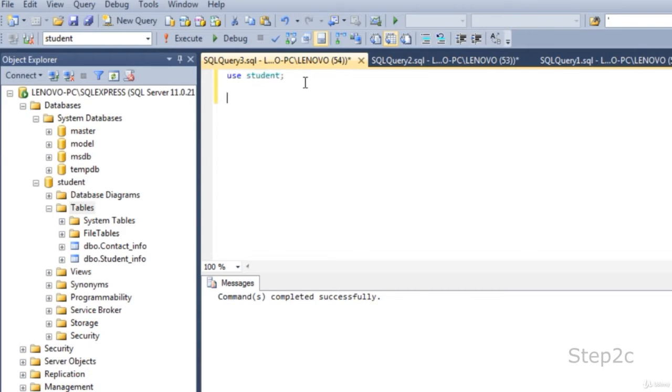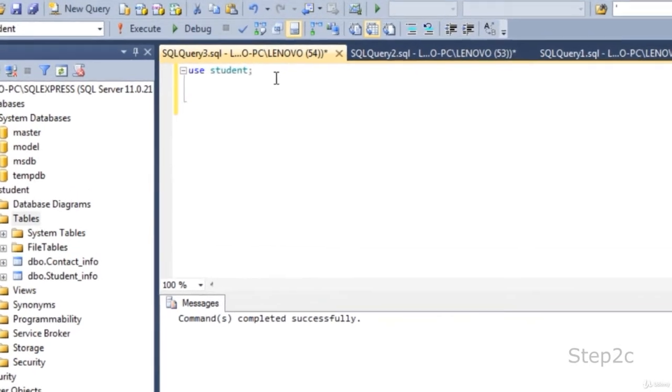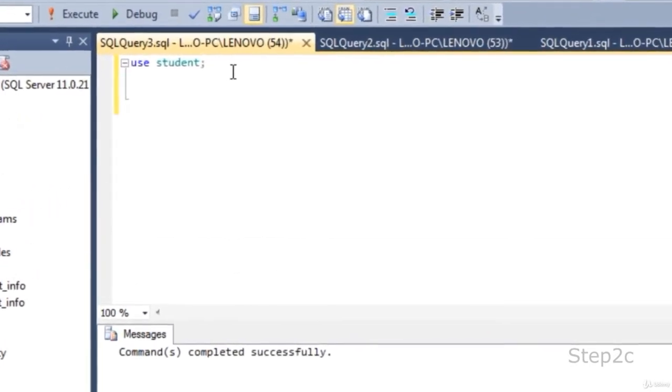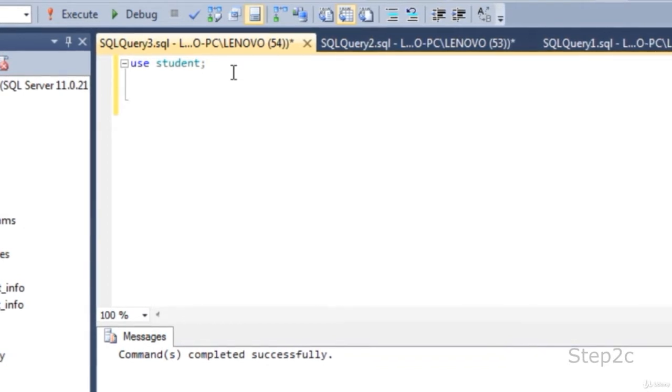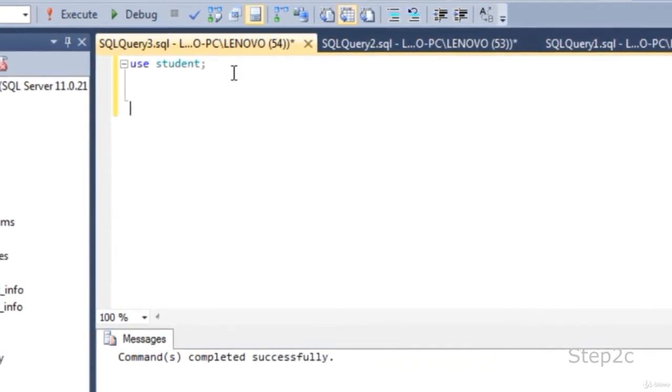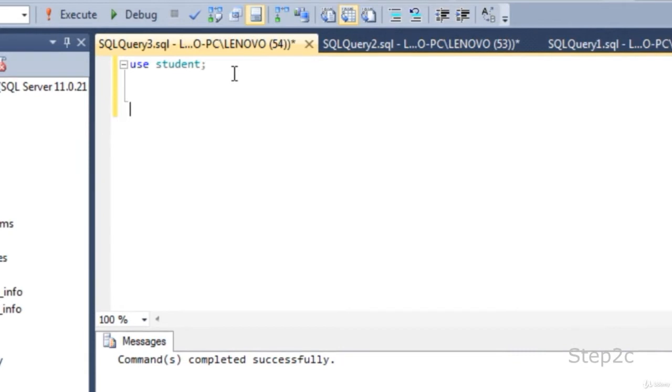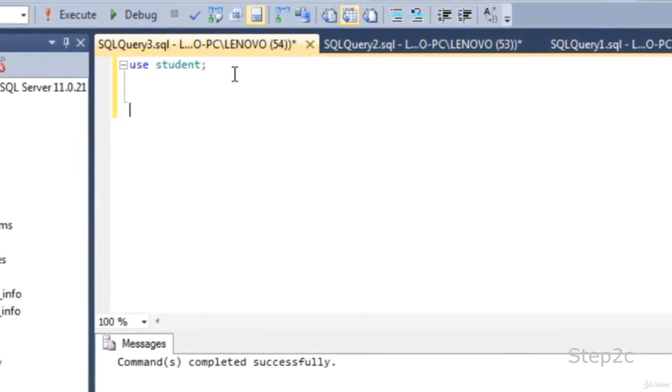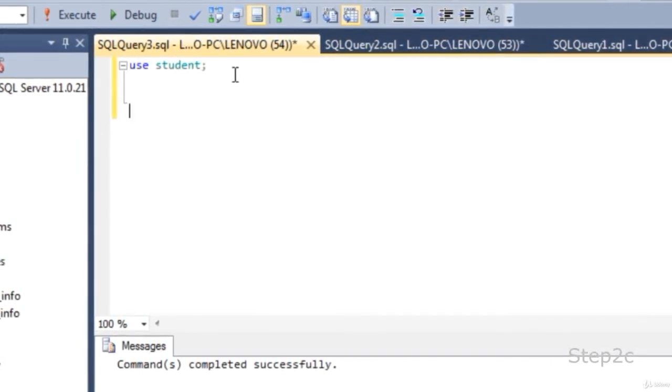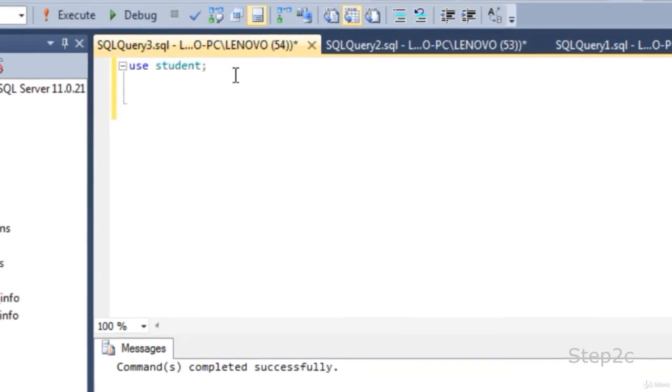Now we want to retrieve that information which we saved inside the table called student info. So in order to fetch the data, we need to use a command called select.